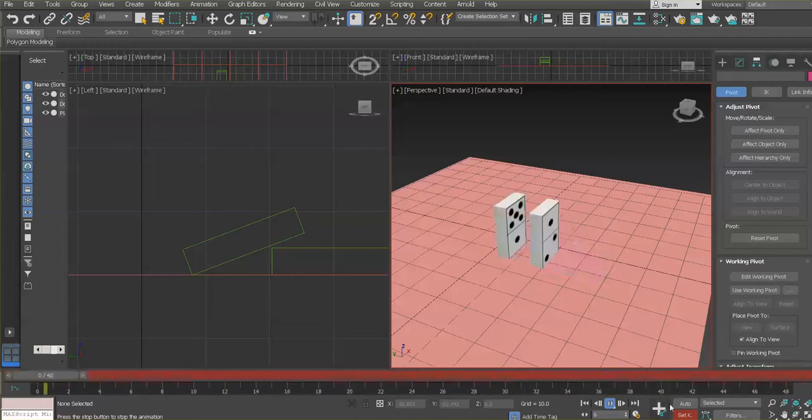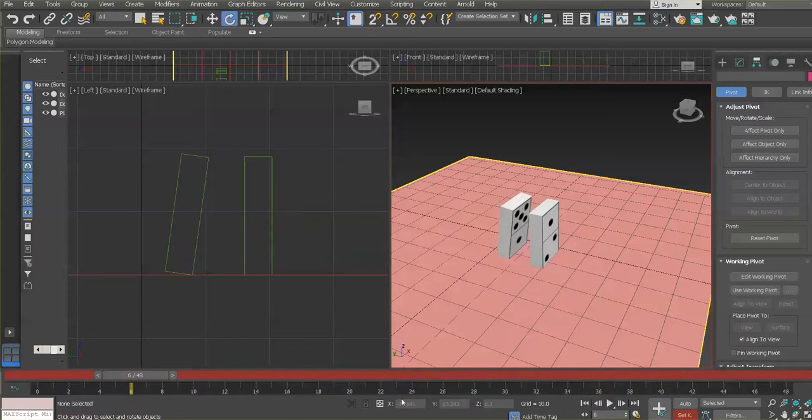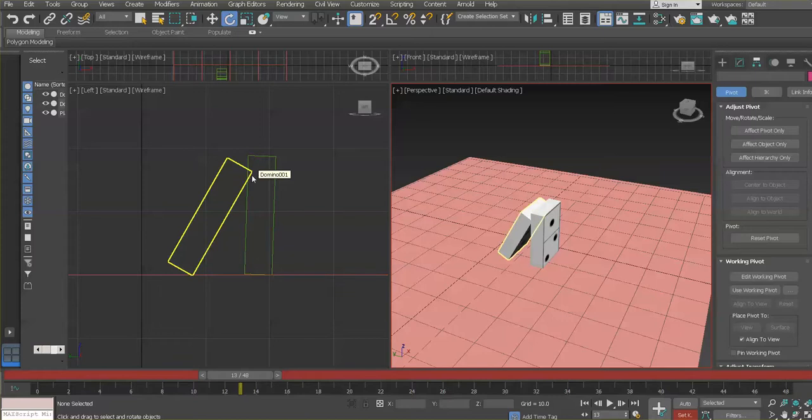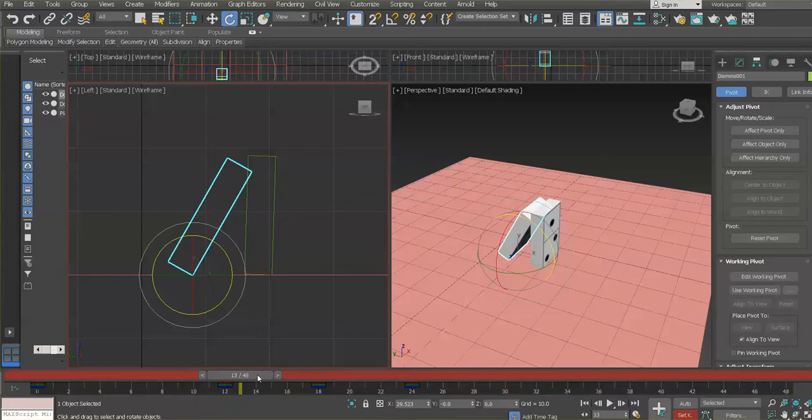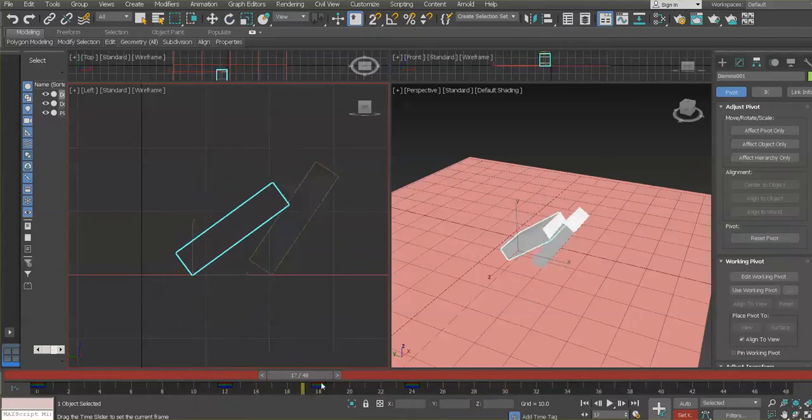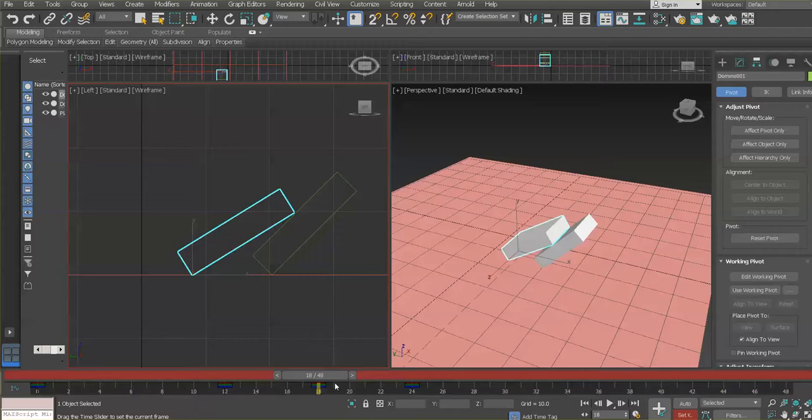There's a few things that we need to tweak, and I press the play button here. Let me stop it for a moment. Notice how domino 1, the one that's 5-1, touches the other domino and kind of goes through. You see right there? It kind of goes through over there. So let's start refining that a little bit. Oh, before we do that, let's add a little bit of secondary movement, okay? Before we start refining the curves.